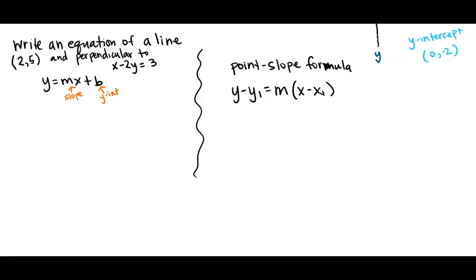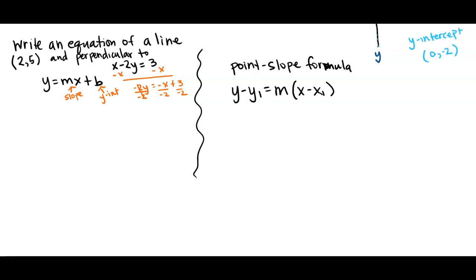And starting off, we don't really have either of those two things here. I don't know what the slope is quite yet because my equation isn't written in slope-intercept form. So that's the first thing that I'm going to do, is change that into slope-intercept form. And so I'm going to get y by itself. So I'll start by subtracting the x over. So I got negative 2y equals negative x plus 3. And then I'll divide by negative 2. All right, divide everything by negative 2.